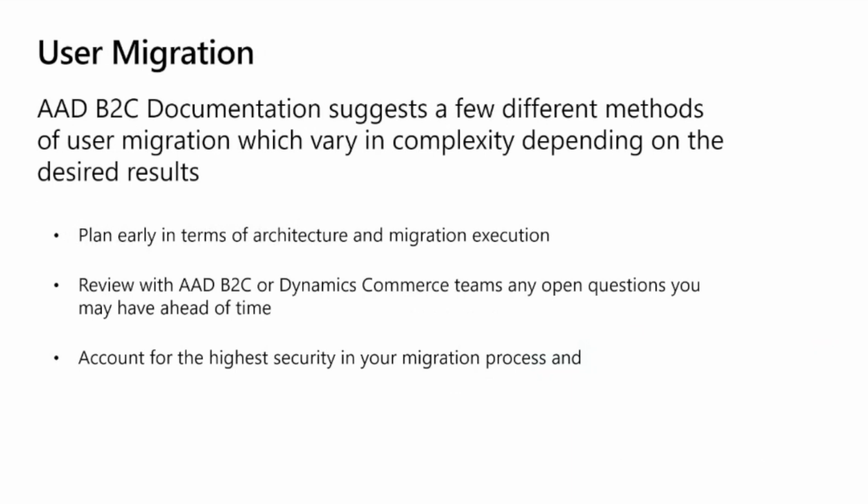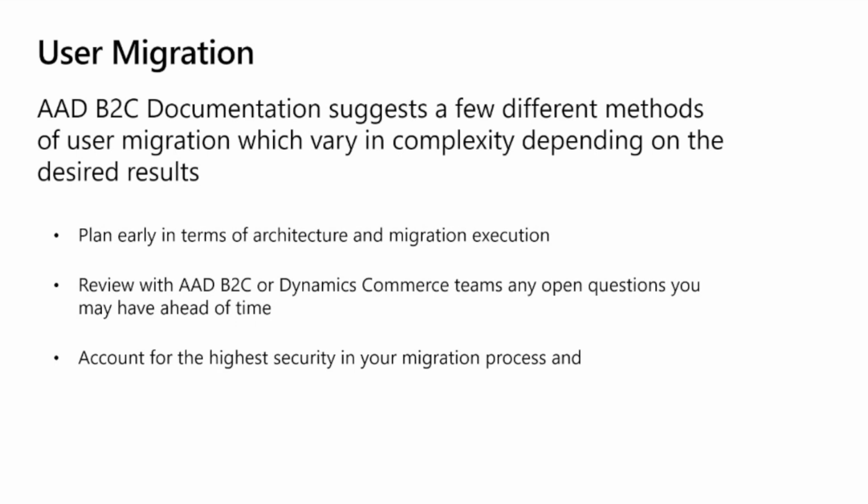And lastly, I want to touch on user migration, as this is a big topic as well when you're migrating from another identity provider to AAD B2C. And AAD B2C documentation goes through a few different suggested methods to look at. So what I wanted to highlight here is just plan early in terms of architecture migration, execution, because these will factor into your approach and how you want to execute this whole operation. And you can review the approaches with the AAD B2C team or the Dynamics Commerce teams for open questions, and that helps you ahead of time too to prepare.